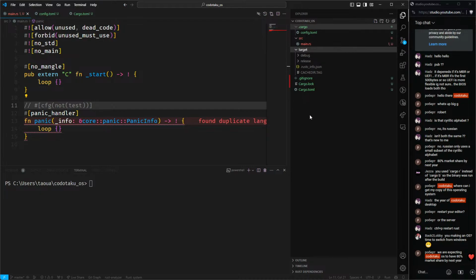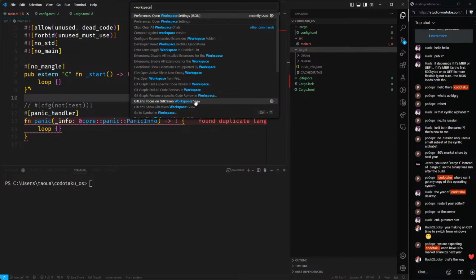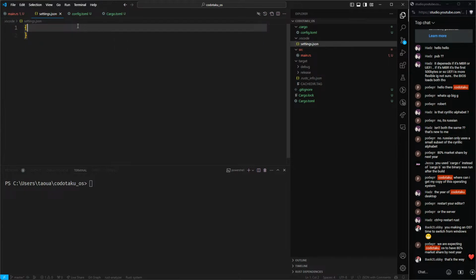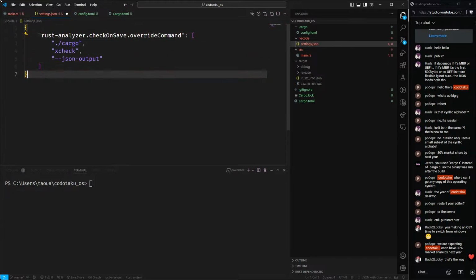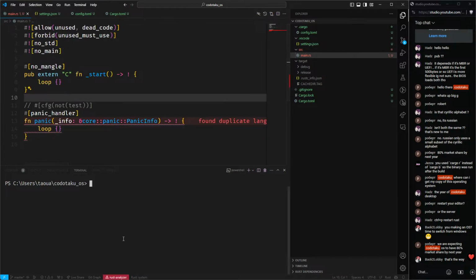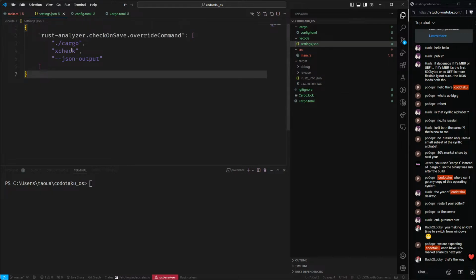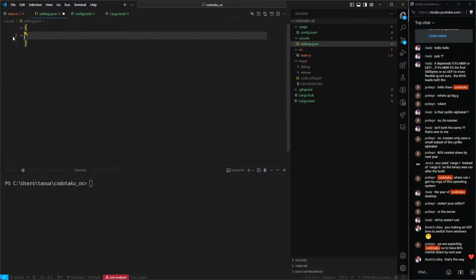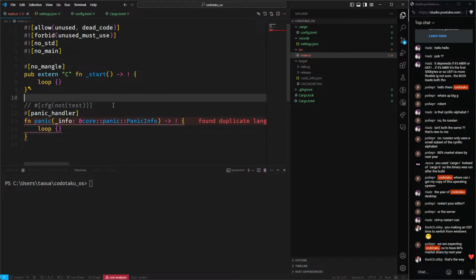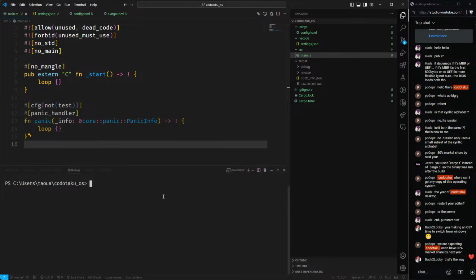Okay, so where should we do this? Workspace settings, JSON. Okay, so would this help by any chance? Oh, Rust Analyzer has a warning. Cargo check failed to start. Failed to run the following command. Cannot find the file specified. Interesting. So it failed to run this. So yeah, that doesn't seem to work out so well. Okay, anyways, let's just keep this one for now. That seems good to me.